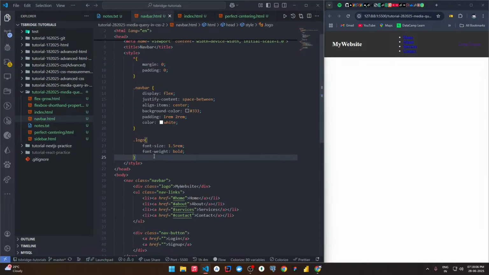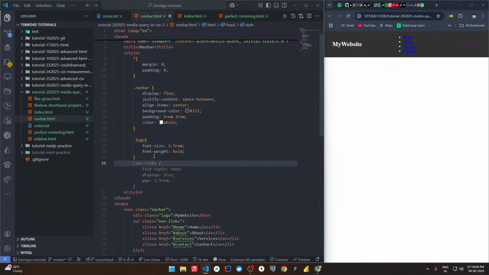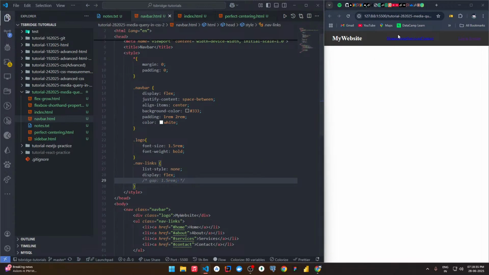After that we'll design the UL. For that we'll remove this default property which we see here, the bullets. We'll use list-style as none. And of course, what I told you, the display flex is currently not being applied in the UL, so we need to apply that here also. We'll pass the display as flex, and if we don't apply the gap, each and every item inside the UL, the LIs, are merged. In order to give some gap, we will use the gap property. There is some gap now.